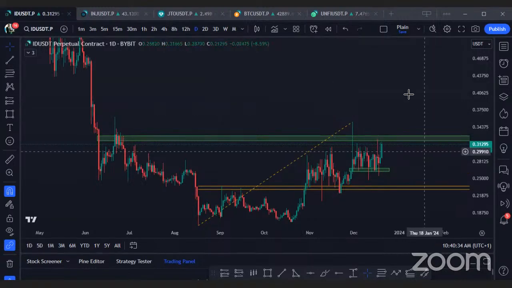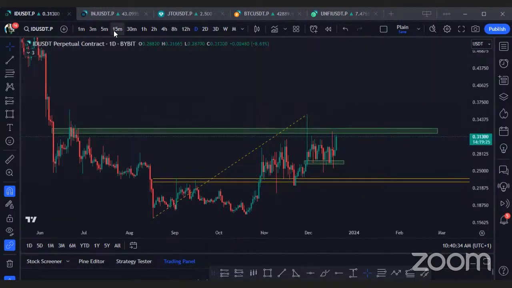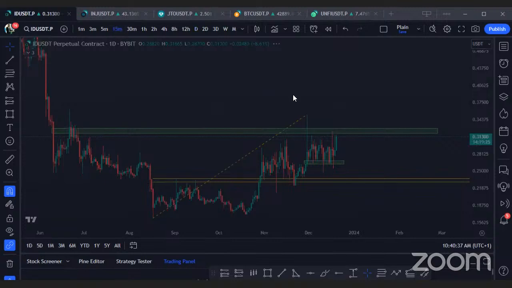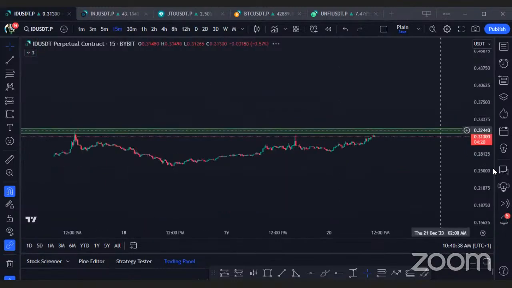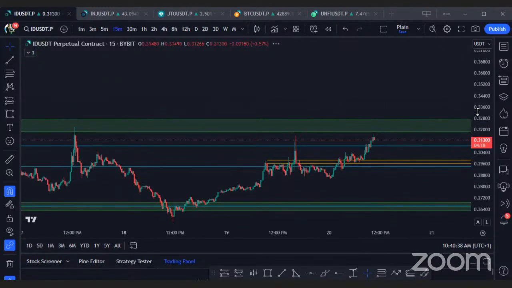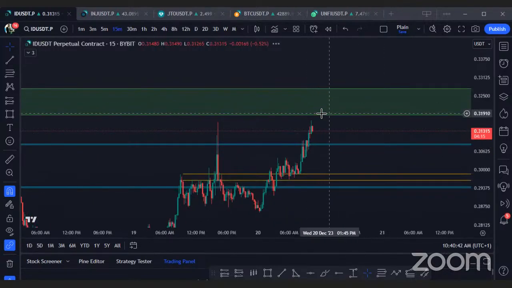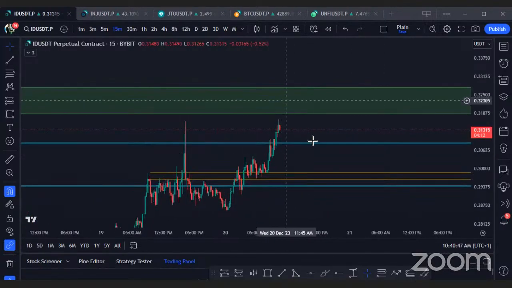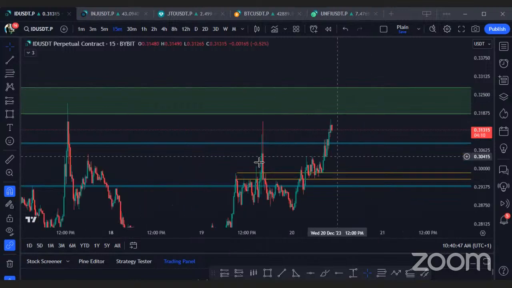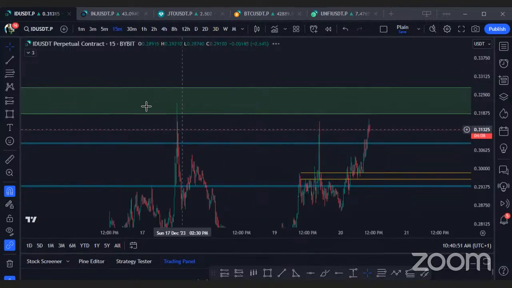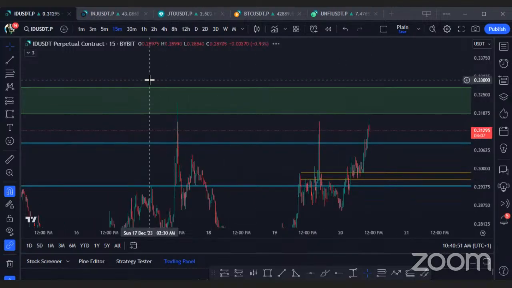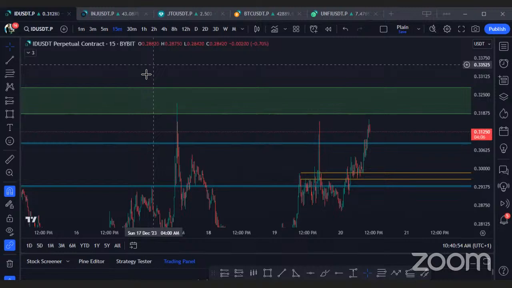So if you are going to be looking for buys and all of that, but if you want to scalp this market, I think you can get a quick short trade here. I can give you maybe 10, 20%, depending on the leverage you're using. All right. So you can get a quick trade here. So yeah, that's basically what I'm looking at on ID if you are going to be trading ID.